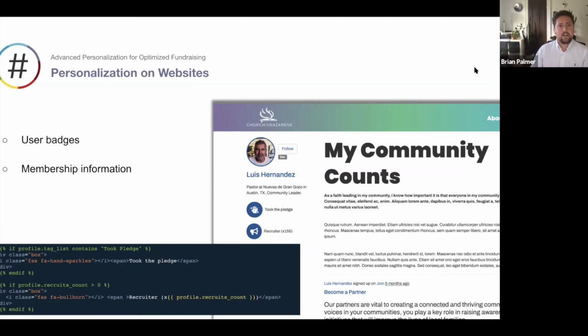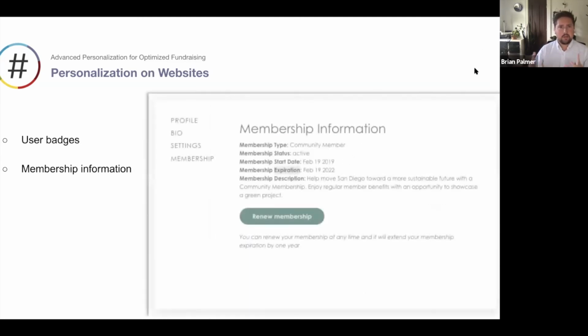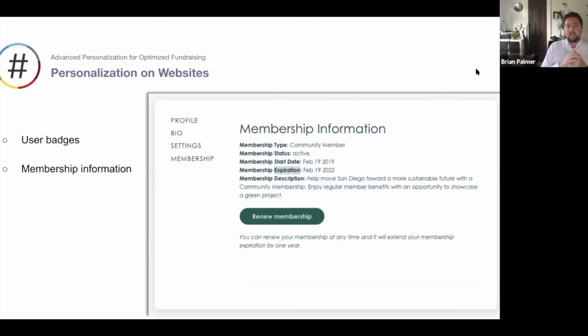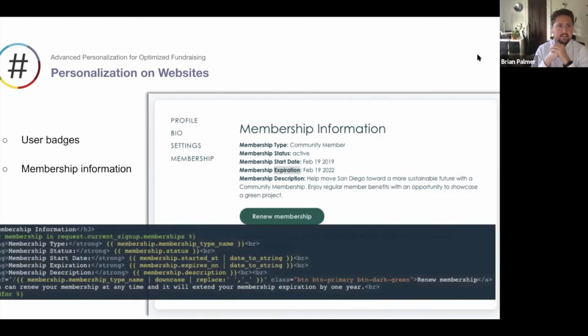So another thing that we can do to personalize public profiles or settings is display, let's say, membership information. So this group wanted to display to users when they log in. They want them to know when their membership expires. Is it active? Was it started? And if it's about to expire, maybe a link to renew the membership or even upgrade to a different level of membership. So that's something that you could add in, and that's done. I have the code here that I use for that, which was we're actually looping through their membership objects just in case they have multiple, and then displaying all of these different variables here.